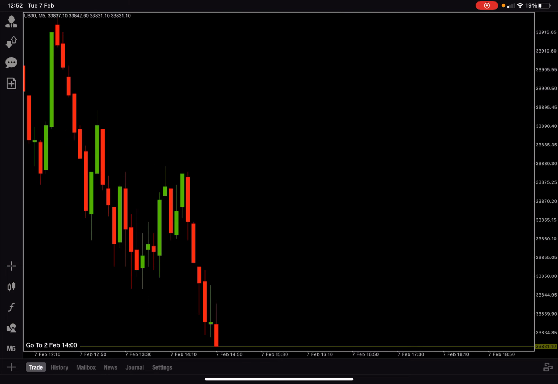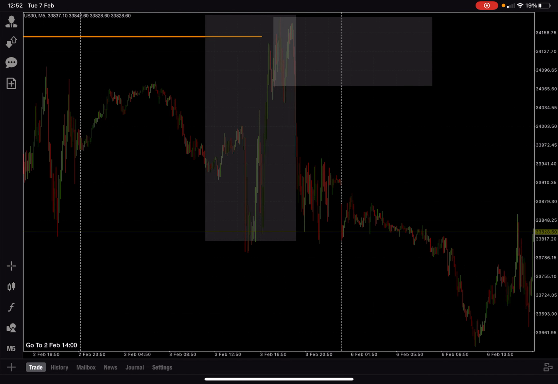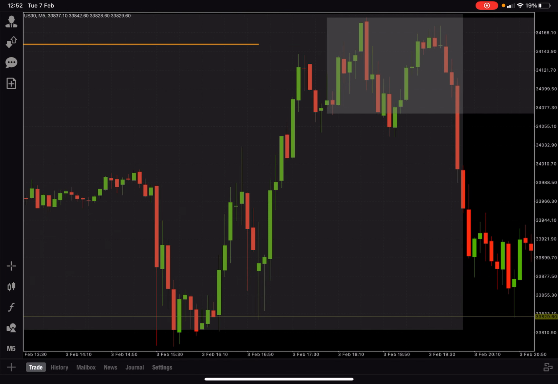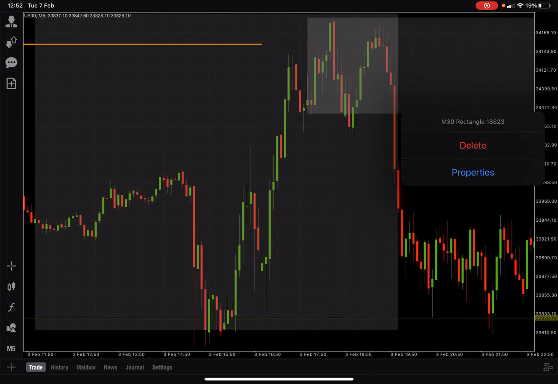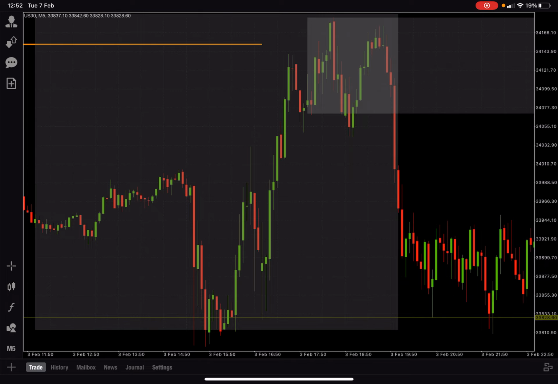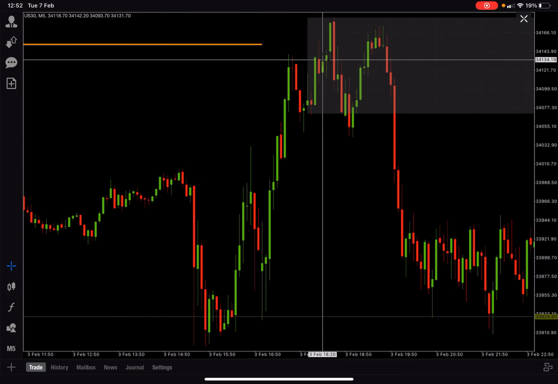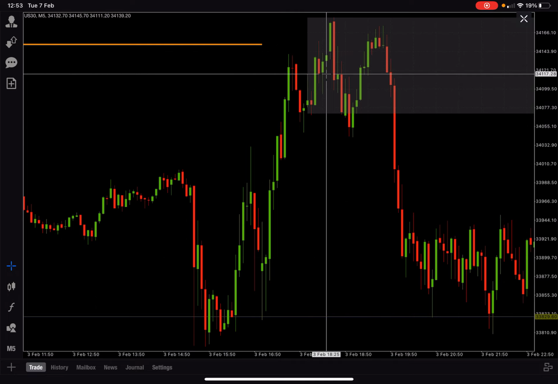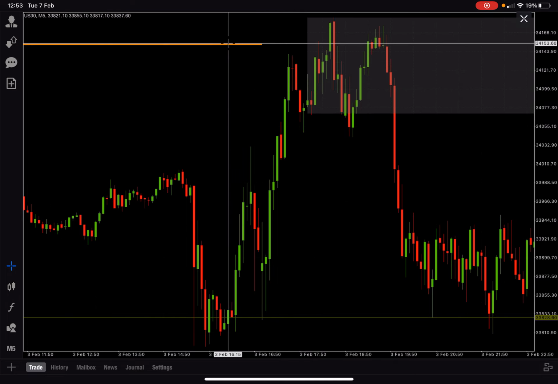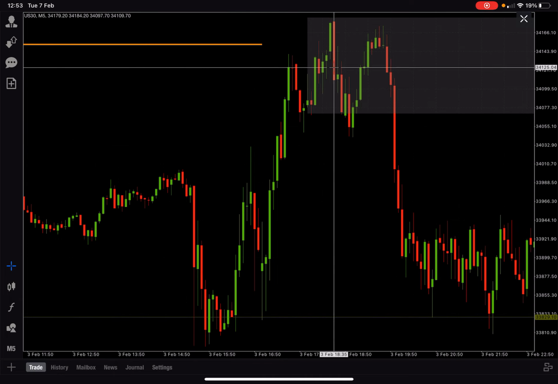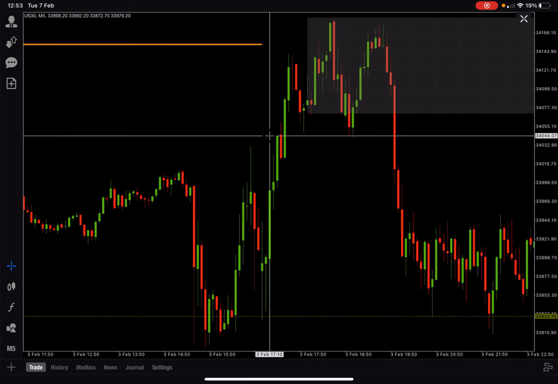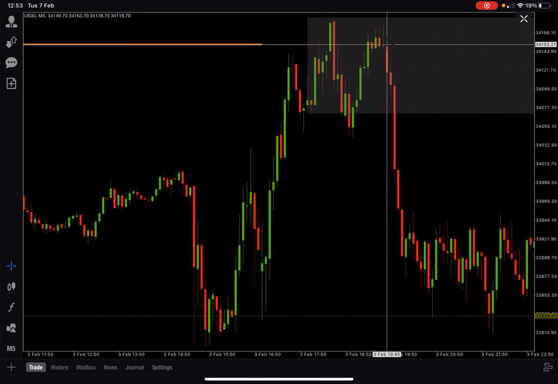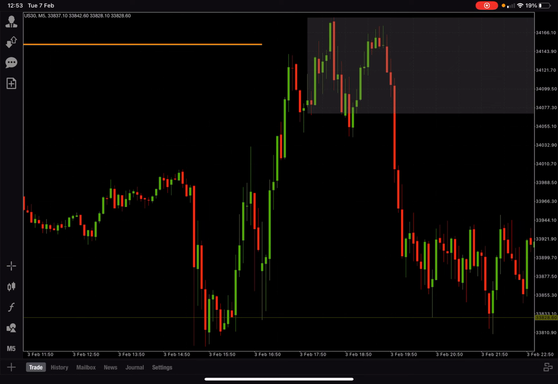So when we go down to the smaller time frame, let's go down to the 5-minute. What can we see? So we can see on the first one, let's get rid of that now, that this is internal liquidity. This is the higher time frame liquidity. So all it has to do is push above that line, and we've taken the buy side liquidity. Most people would see this as a head and shoulders pattern, but we're not focusing on that. We're looking at the concept of taking liquidity and moving on.